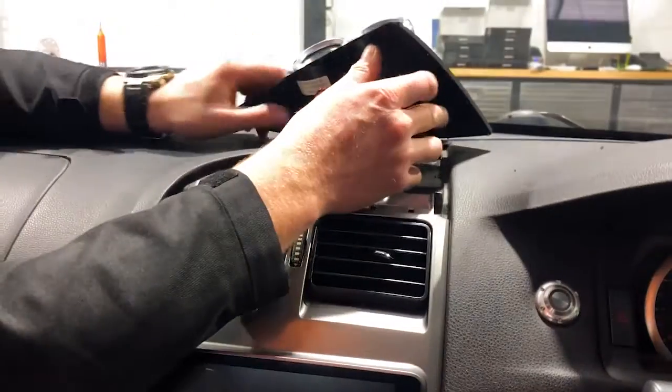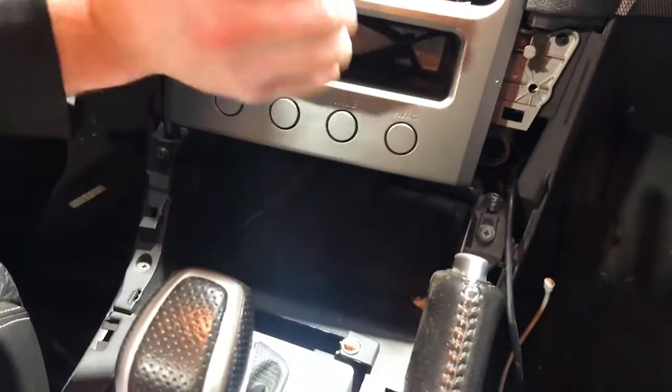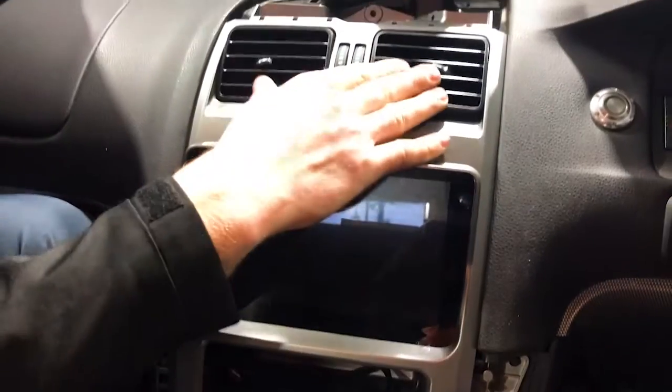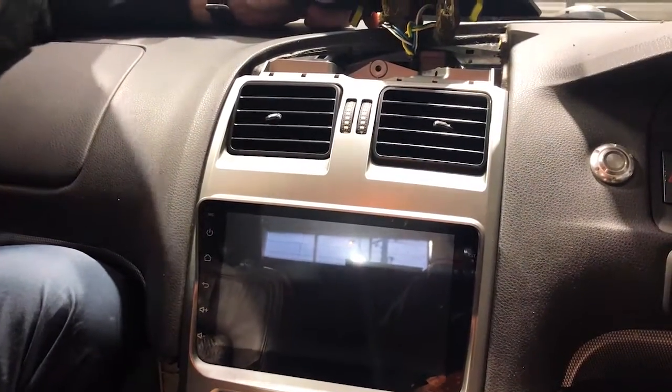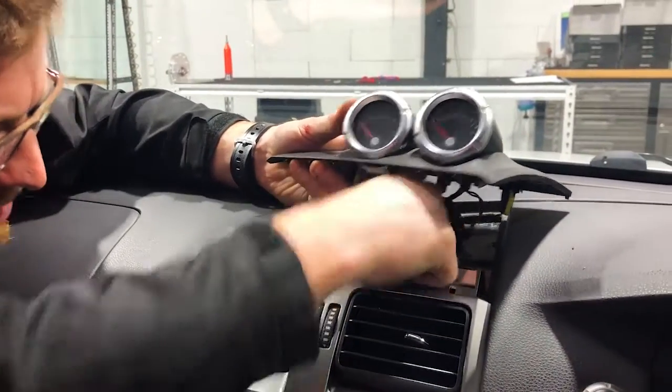Now we're going to return this back to normal. We're going to put some screws in it quickly and we're going to power it up now, test it, do the steering control programming, make sure it's all working, the climate control, everything. Okay, so we've done that up, guys, and we are just going to punch our cables back in.